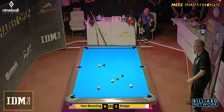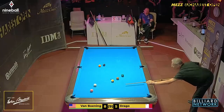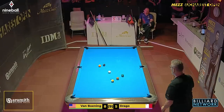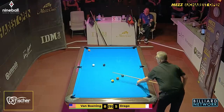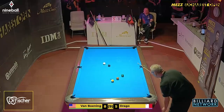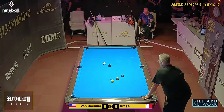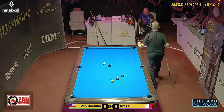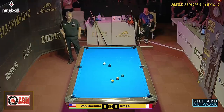Yeah, well, indeed, at this level, if you are not breaking that well... you can see how easy the opportunities can be, besides getting an opportunity on the lowest numbered ball with the cut break. Ooh, Tony. Oof. If you break well, I mean, the layout he was given there, you would sign on the dotted line if you could run that out the rest of your life. Exactly. 99 out of 100.